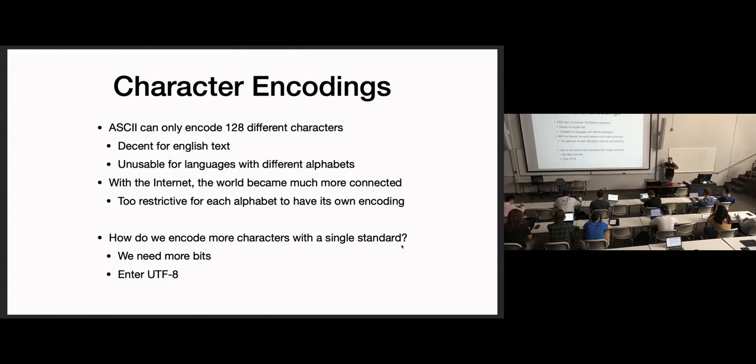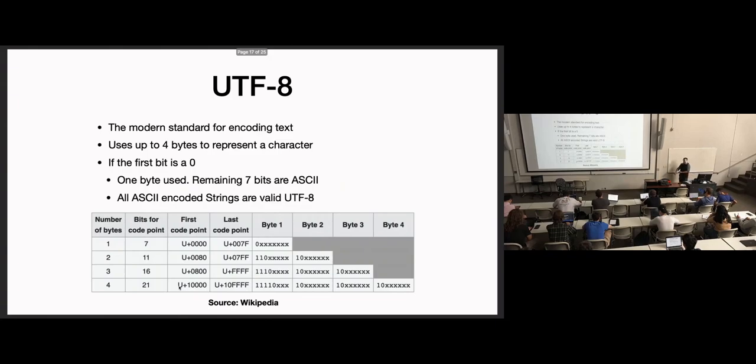And with the internet, we communicate on a global scale, and English-only encoding is pretty worthless. We are stuck with it for HTTP headers, but outside of HTTP headers, we want to use more. We want something more flexible, something that can encode whatever we want to communicate in whatever language. So enter UTF-8. UTF-8 is going to save the day here by adding more bytes so we can encode more messages, more than 128. 128 is ridiculously restrictive. It was only good for the early days of English-only internet communication.